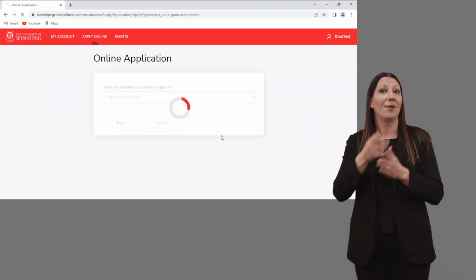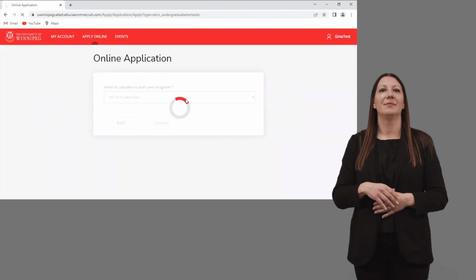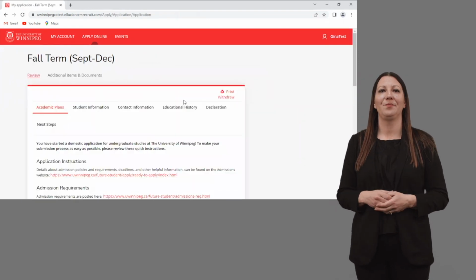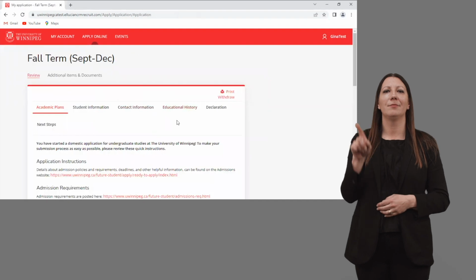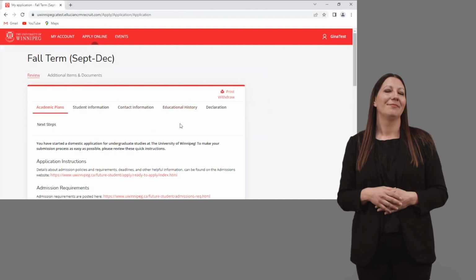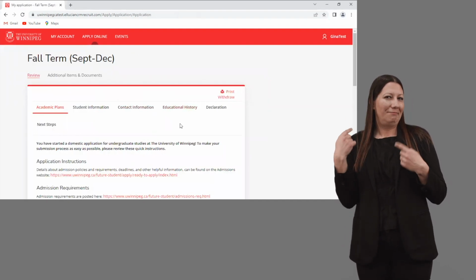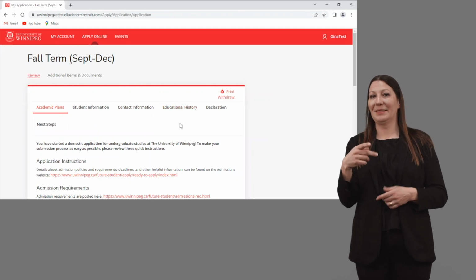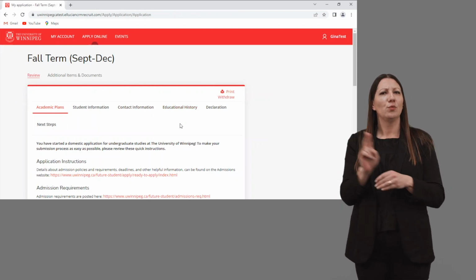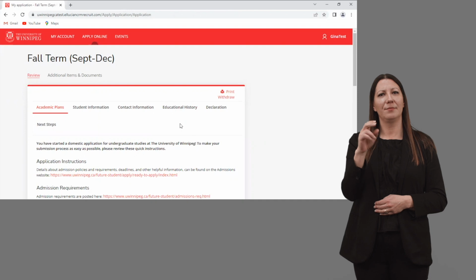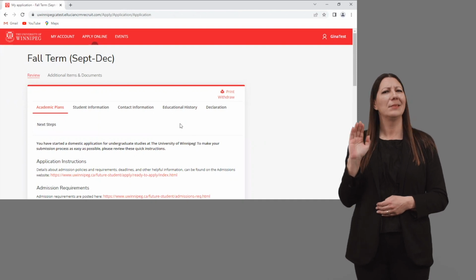So continue. Now, sometimes the application system will spin for a little while. One of the tips and tricks I've learned is that if you use the Google Chrome browser, it definitely seems to work a little bit better than some other browsers.